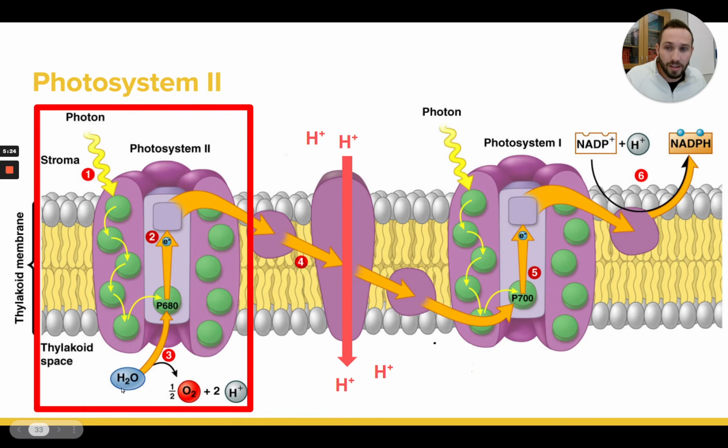Water here is going to drop off a pair of low energy electrons. Water has these low energy electrons that it's going to drop off at photosystem 2. And the energy from the light is actually going to help take those electrons from water and cause water to split into oxygen and hydrogen ions. This is when oxygen is going to be created. The oxygen in our atmosphere that we're breathing in actually comes from these water molecules, where we take those electrons and donate them here at photosystem 2. And those are the electrons that are going to be excited and then leave photosystem 2.